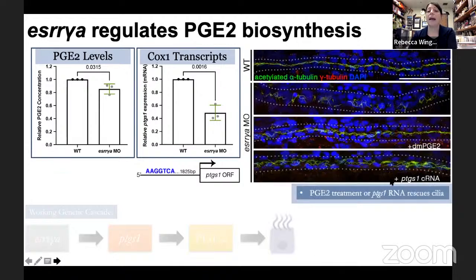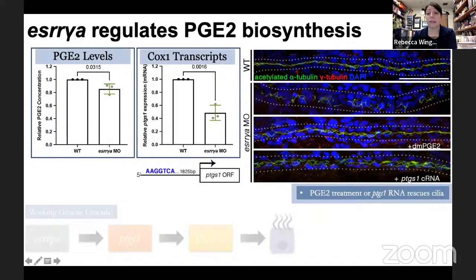And so here on the right, I'm showing you example pictures from one region of the kidney, but she's looked throughout. First we have the wild type kidney with the normal amount and density of cilia in the nephrons, and then the dramatic decrease in animals which are deficient in estrogen-related receptor gamma. In cases where she grew those embryos in the presence of a stable form of PGE2, she was able to restore ciliary number and length, and the number of ciliated basal bodies was restored to wild type levels.